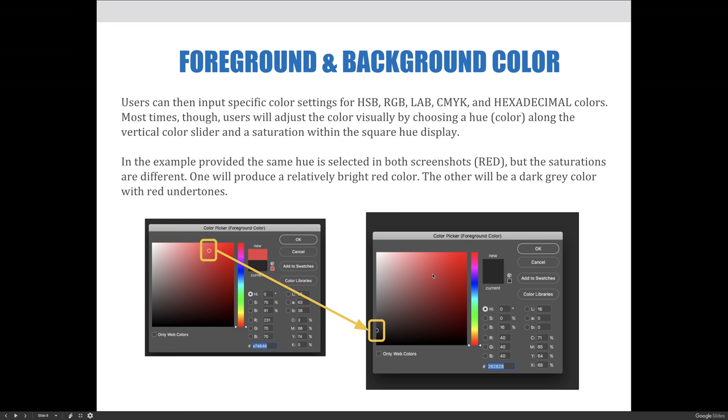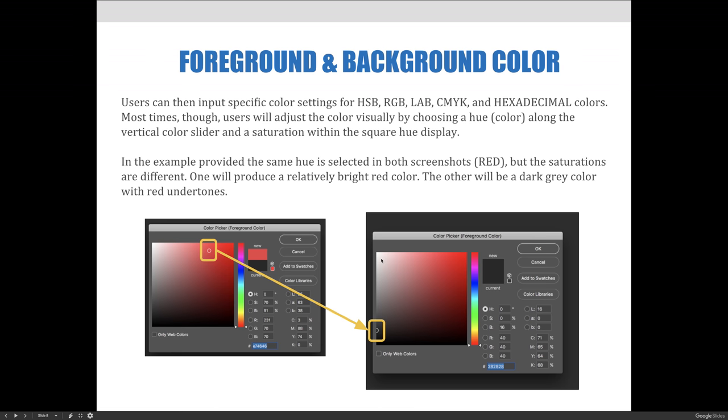Some key things to note about the color picker is that the higher you go up on the visual square is the brighter the image will be, and then the darker it will be at the bottom. And it will be more saturated to the right, and so you can see that it's red in the picture, and less saturated to the left, which you can see eventually there's no red left and it turns to white.